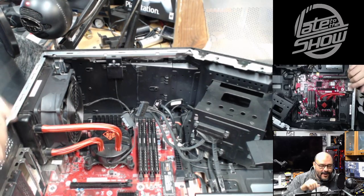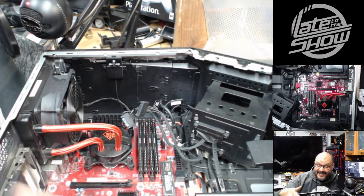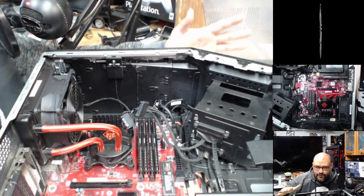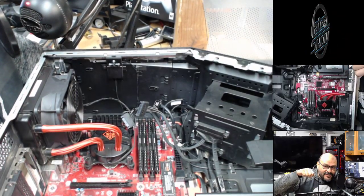You know what happened? I went home. I said, man, that guy screwed up a good machine. I was all sad because the whole casing was brand new. Everything was brand new, other than a little scratch he did on there. So it turns out that he ended up scratching the video card that was built into the motherboard.